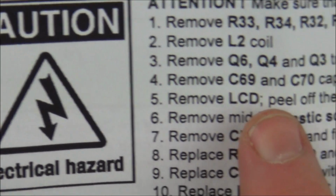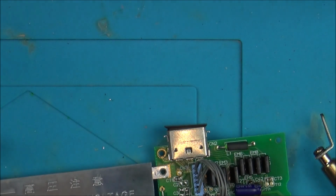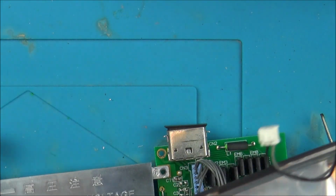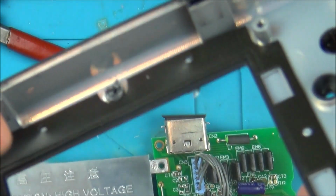That's all done there. We've already removed the LCD, and now it says remove middle plastic screw mounting off the upper housing with pliers. So that's this one here. Where is it? Here we go. So now I've got to remove basically this one here. So let's cut that. Okay, so I presume that will do there.